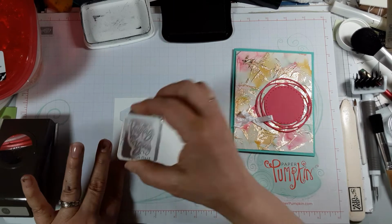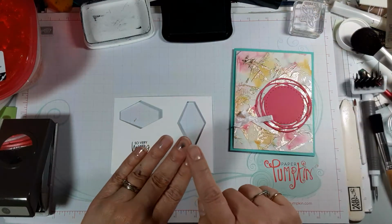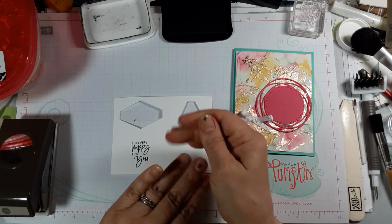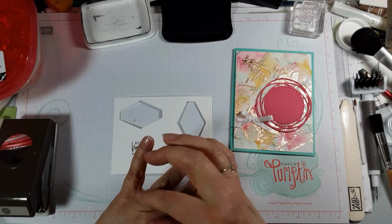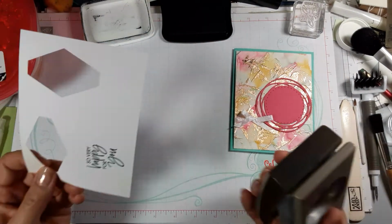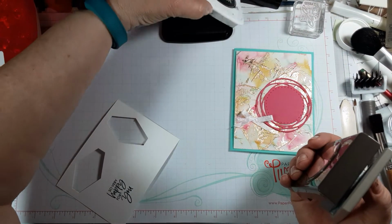What a mess I am. Oh my gosh. Between the nail that I smashed in the garage door, the ones that are gold from the leafing, and the ink that I got on me, I am a mess. Good thing I love to craft and I don't mind getting messy.